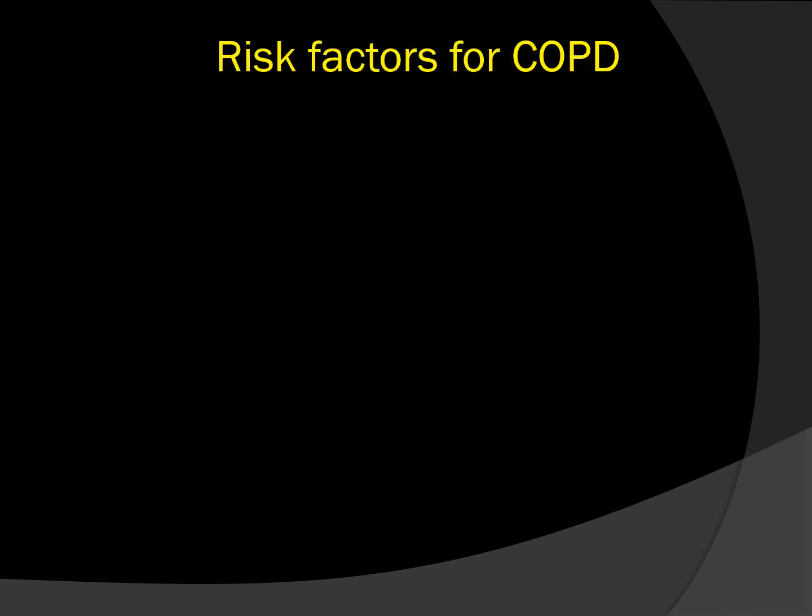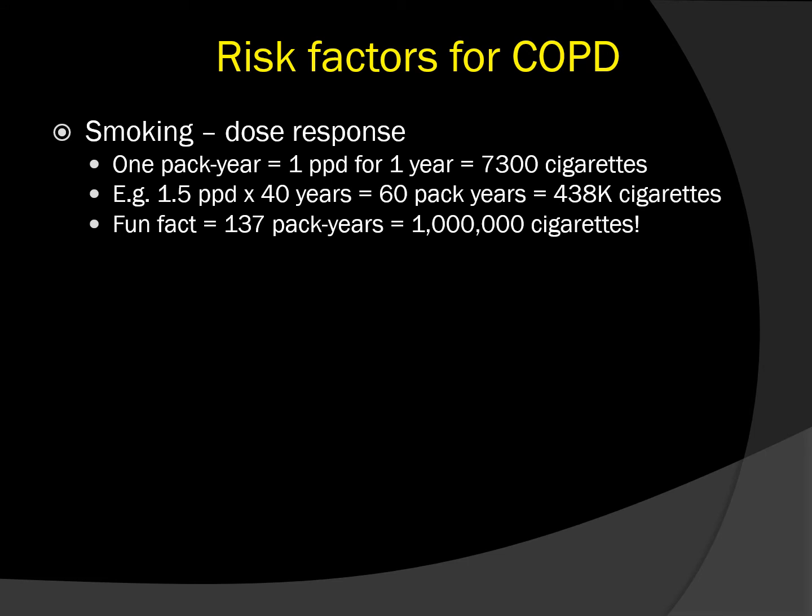Let's review risk factors for COPD. Obviously, smoking is clearly the number one risk factor, and there is a dose-response curve. We measure smoking in pack years. I think everyone knows how to do it. You multiply the average packs per day times the number of years, but you might not have realized that a pack year is actually a quantity of cigarettes. So 1 pack year means someone smoked 1 pack per day for 1 year.